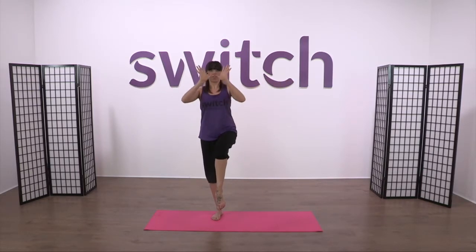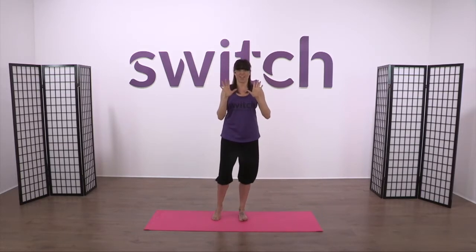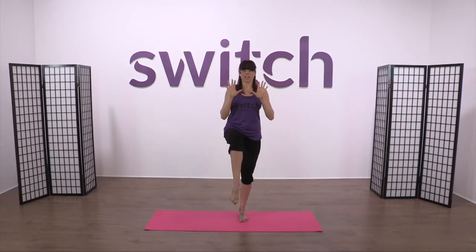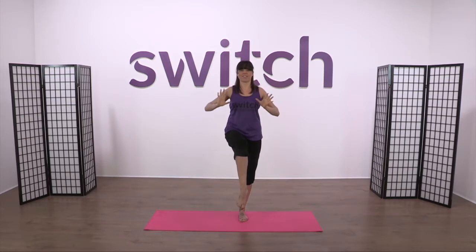to the top. So if you really wanted to challenge yourself as you're working through here with the balance, you can do it with your eyes closed, okay? It makes balancing obviously a lot more difficult, but if you're feeling really steady, then you can try it with your eyes closed. Remember, if you start to wobble, open your eyes though, don't fall over, just keeping your eyes closed. You don't have to.